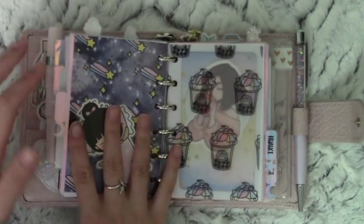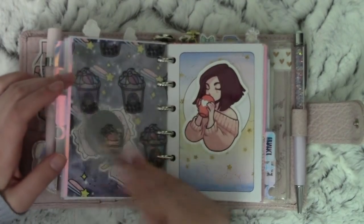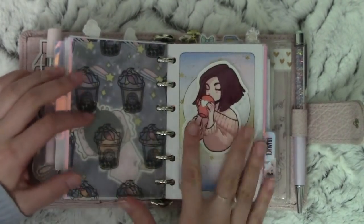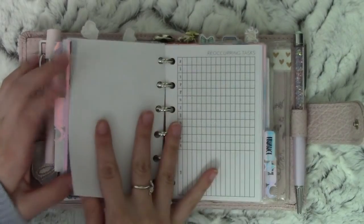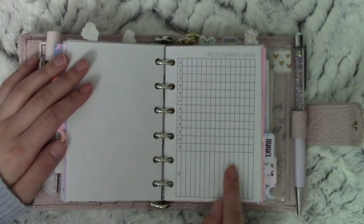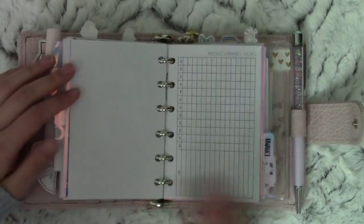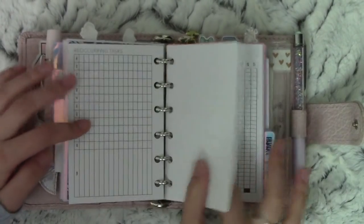We've got my health section here. This you've seen before from Van Sticky. This is a digital from 15Pril. Hello Paper Cat. This one, I forgot what I was going to use this for. What's this? Health. Don't really remember. Don't know why it's in here. Might need to shuffle it.